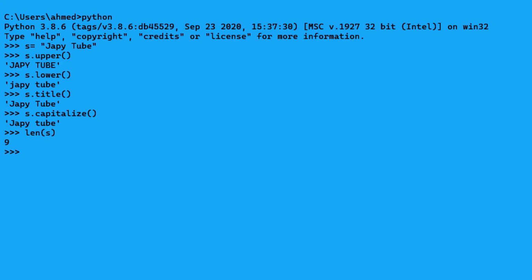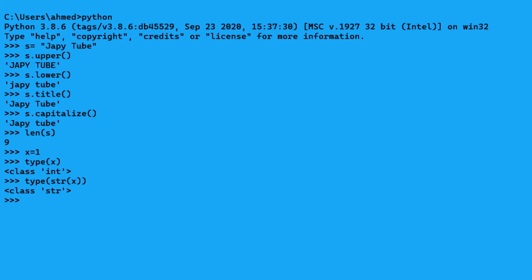For example, if I have x equal to 1, type integer, of course. Then if I write type str(x), then I will get string.